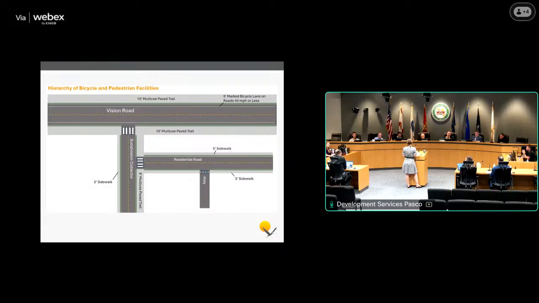I mean, I guess the ultimate question is, you hit the nail on the head, Mr. Mitty, if the bikes are allowed to use the road anyway, legally, wouldn't you rather have them on the outside edge in the shoulder? I don't want to, well, I want to highly encourage them to use the multi-use path that we're now going to obligate developers to build along Vision roads.